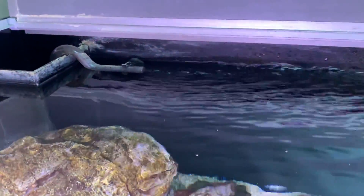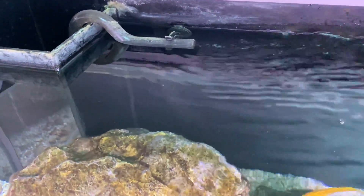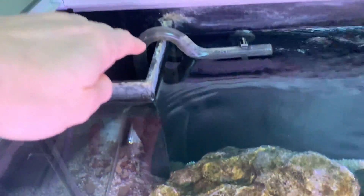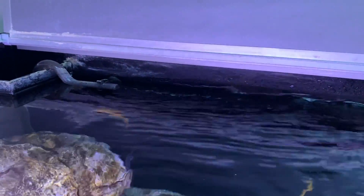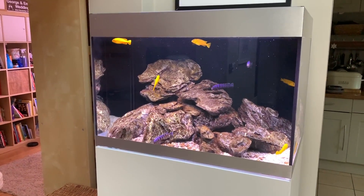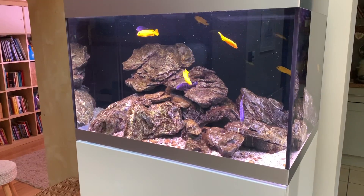I've got the filter outlet here — I was using the spray bar but decided to use the single nozzle, which in my experience creates better circulation around the aquarium and results in less collected detritus, so the filter picks up waste organics as effectively as possible. There's a dry weir here so all electrical equipment and filter pipework comes over here — completely dry inside — which allows the aquarium to be pushed right back to the rear wall without cables or pipework hanging around the back, great if you're limited for space. The black background is actually black glass, not painted or artificial, which looks really great. I've just realised this setup is almost a year old — do check out the earlier videos to see how much the fish have grown.